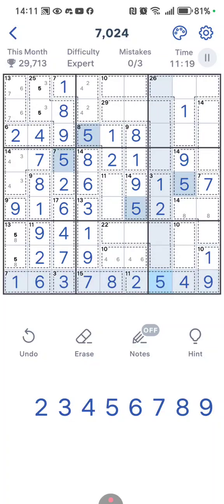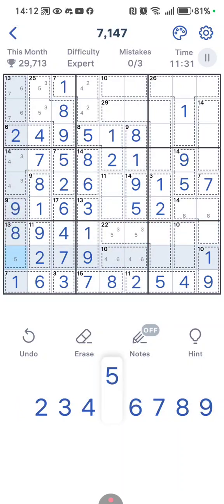So 1, 2. So that's going to be 3 and 3. 5 and 5, which means that's an 8. And that's a 5. 1 and 1 and 1. So that's 2. Okay, so let's have a look here. So I'm going to get this bottom line done. So 1, so that's 2. So conceivably that's 2 and that's 2.